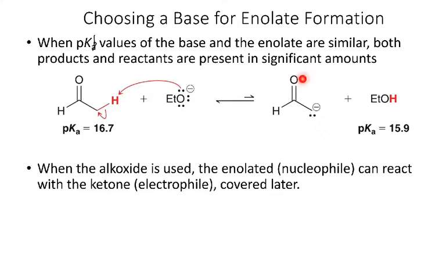to make the equilibrium favor the enolate. And the reason this can be a problem is, if I have significant amounts of both the aldehyde in this case and the enolate, these two compounds can react with one another. Sometimes that's desirable, sometimes it's not. The reason they can react is because the enolate is a strong nucleophile, the carbon of the carbonyl group is a strong electrophile, and so these two can react with one another.